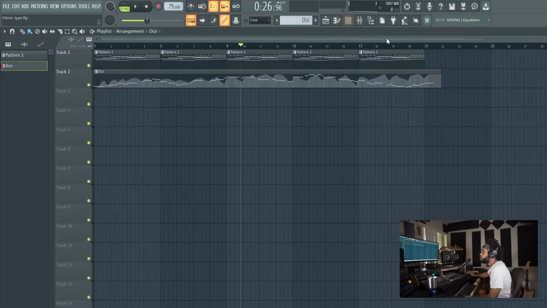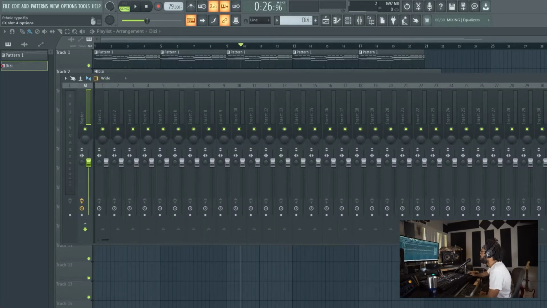This is pretty much all you need for an ethnic sounding trap sample, because it's not too much going on, you know. A lot of these are just small bands, just a small group. You don't need a million different things. You'll find a lot of stuff solo. You don't see a lot of big bands and big groups. It's just one person playing amazing stuff. So I don't really need too much more.